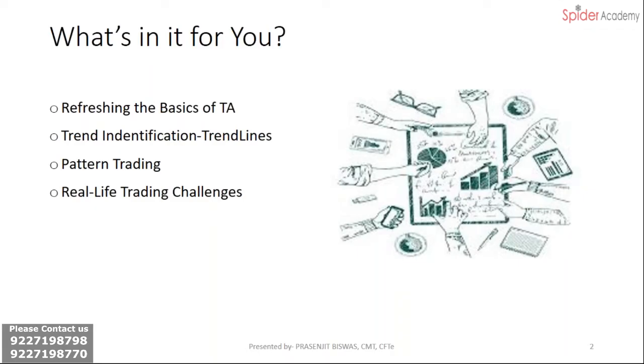Before I proceed any further, let me give a background about myself. My name is Prasenjit Biswas, and I hold the CMT charter from the US, which is basically about technical analysis. Presently, I'm working for Kotak Securities as a derivatives analyst, and my core strength lies in momentum trading and short term trading. So I'll be sharing my experiences and what I do in my day to day life, and all of that is going to be covered today.